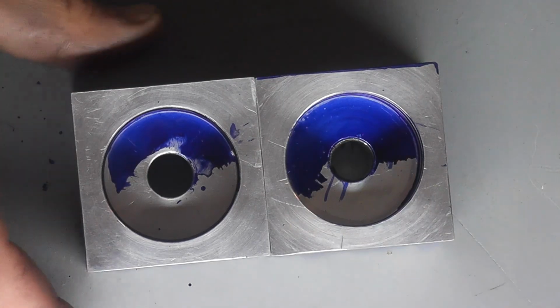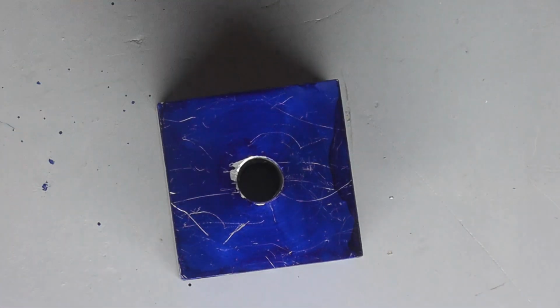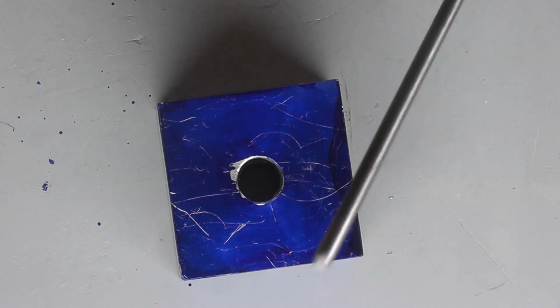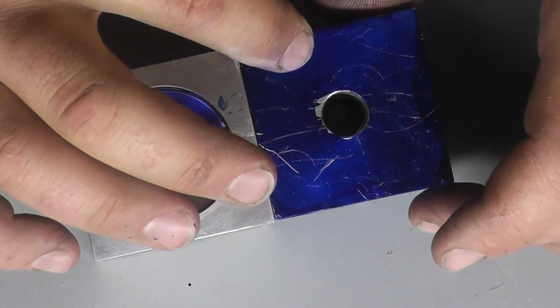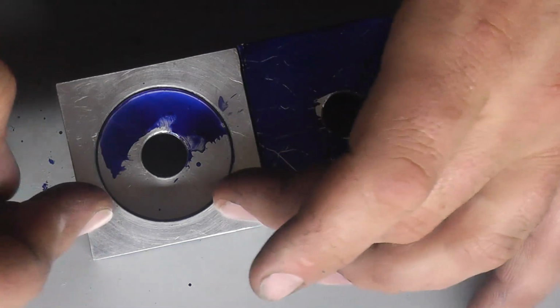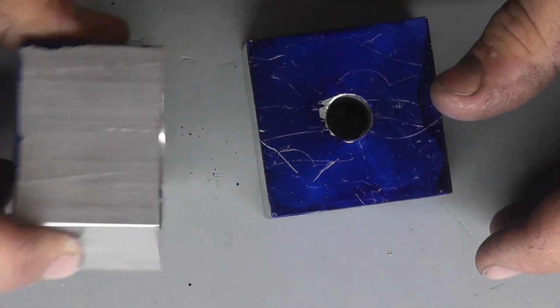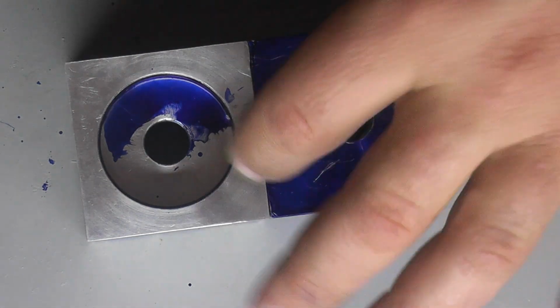So there are two blocks, and you can see I have them blue, and we have to make holes for everything. So we have to make 4 holes, 1, 2, 3, 4, and all those are going to be through holes for a piece of 10-24 threaded rod that's going to go through. Now you can, if you really wanted to, make one a through hole and one not a through hole and screw the rod into the aluminum, but I figured I'd just drill straight through the block and we'll sandwich them all together. That just seems like a way easier option than trying to mess with a blind tapped hole in aluminum.